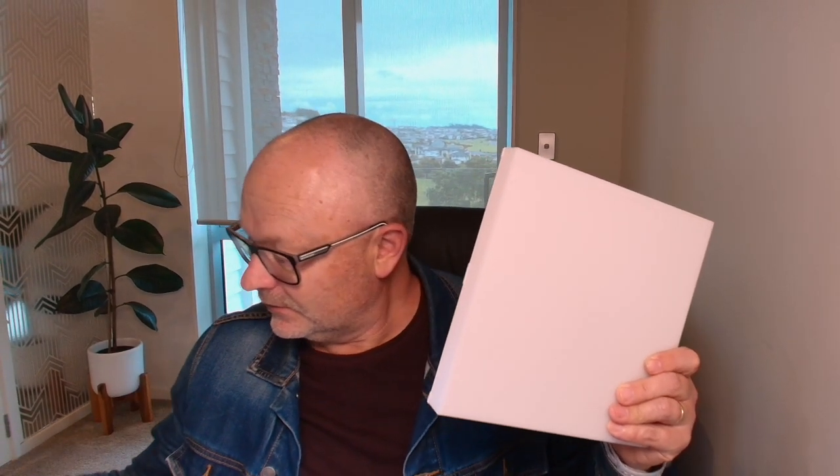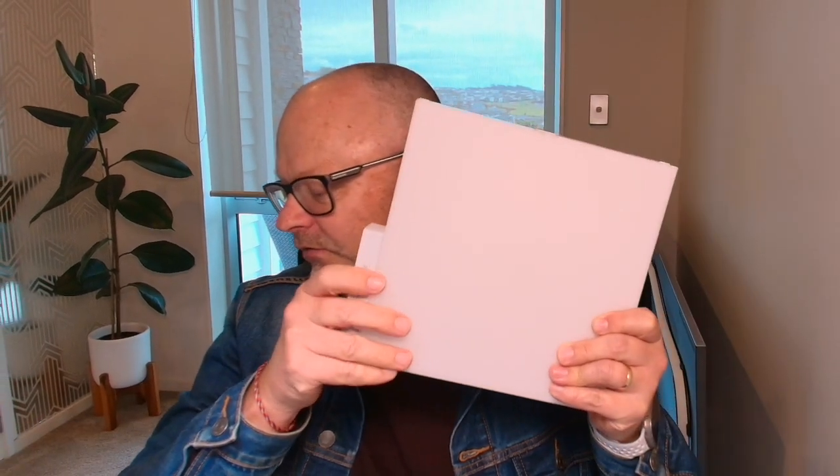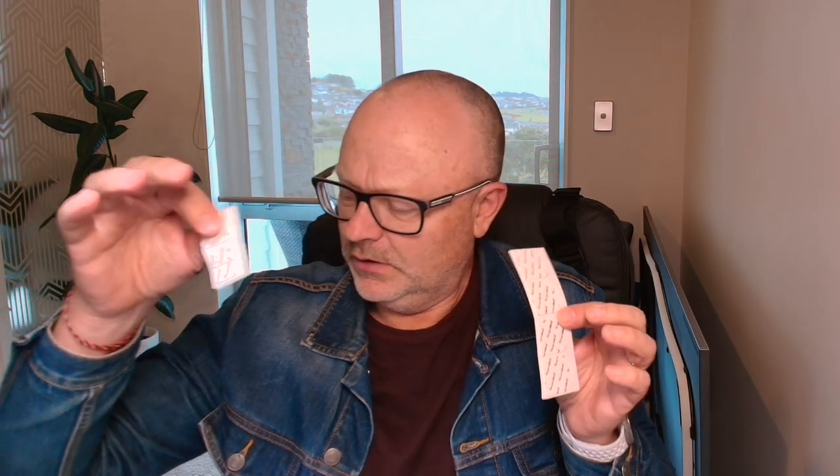And of course we can join those together using the classic linkers, which I put down somewhere and can't find just at the moment, but they look a bit like that. But there, this is the controller, so that just clicks onto there. There's all sorts of fun things in the box with these blocks. So of course you get the usual sticky stick up strips, so you can stick them to the wall. There is a lot of hardware in here actually. I'm just about losing it all off the desk.